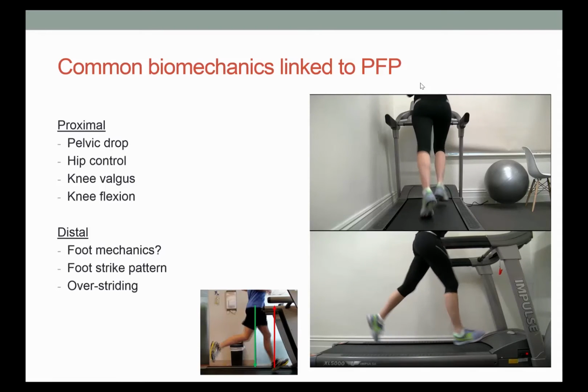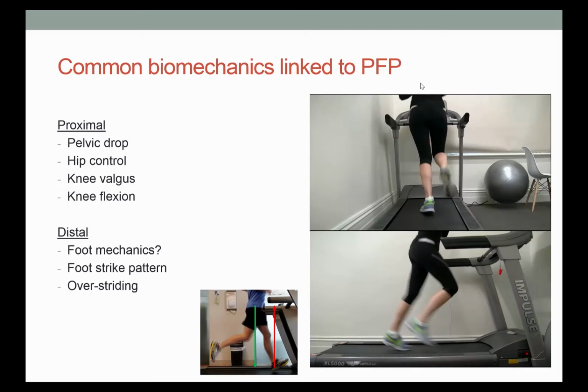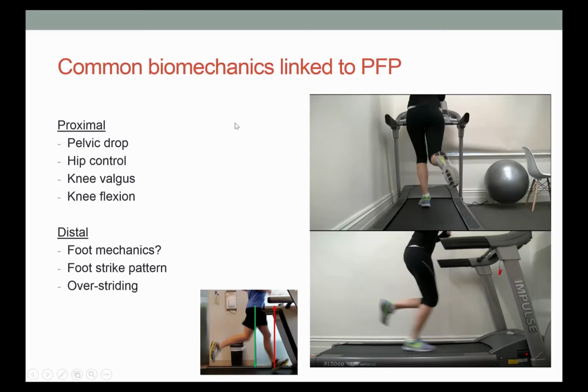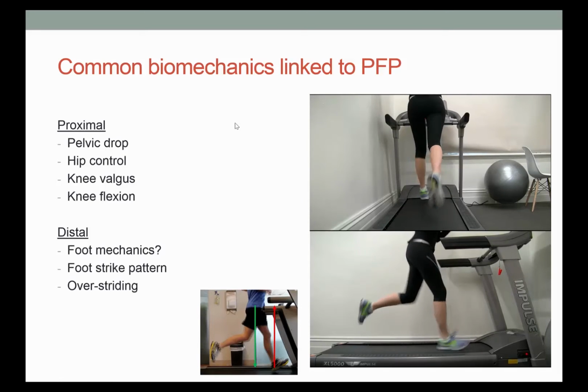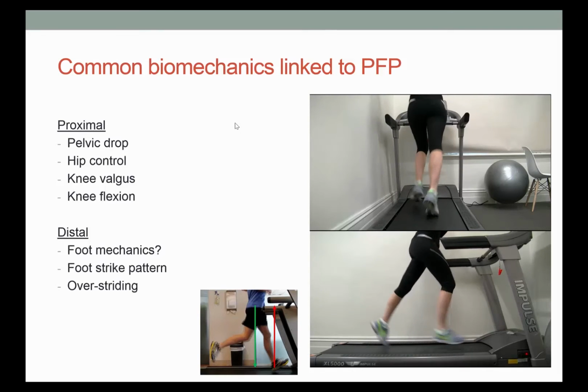If we go distally, then we can think about foot mechanics and potentially foot pronation, although it's probably not a big focus in patellofemoral pain, because unless it couples with what's happening more proximally, then it probably doesn't matter. But also thinking about foot strike pattern, so if they're really heavy with a heel strike, then that's going to mean we can't take much load or absorption distally, and usually that will be related to an overstride.